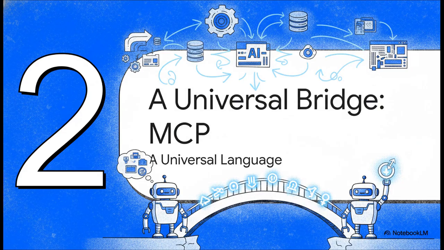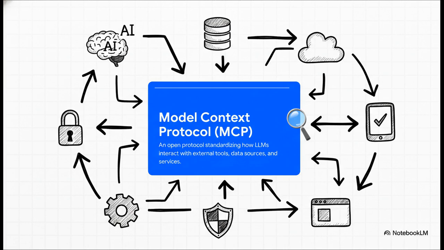But what if we could bring some law and order to this Wild West? What if there was a universal translator for AI tools? Well, that's exactly where this solution comes into play. It's a universal bridge, and it's called MCP. So MCP stands for Model Context Protocol, and really it's just an open protocol that was built specifically to clean up this mess. The whole idea is to create one single standard way for any large language model to talk to the outside world. No more chaos.